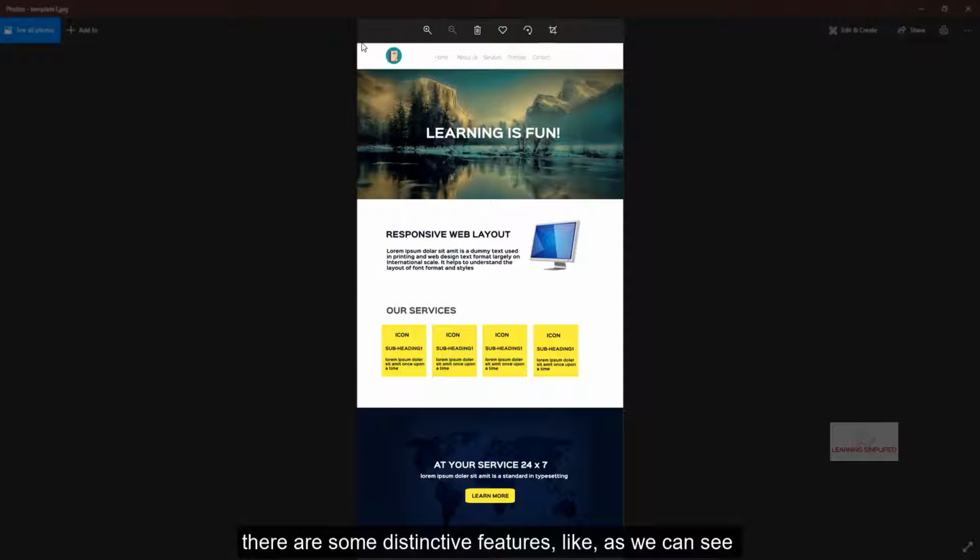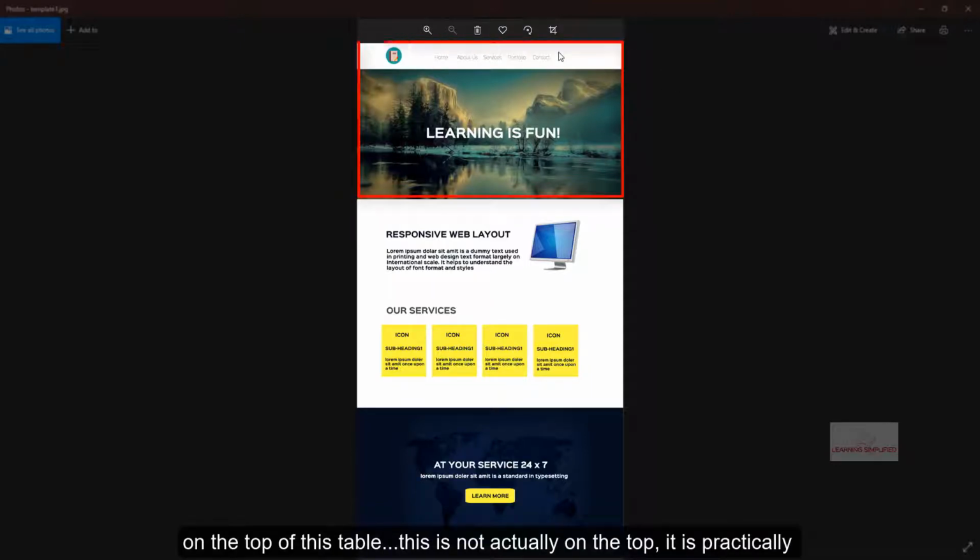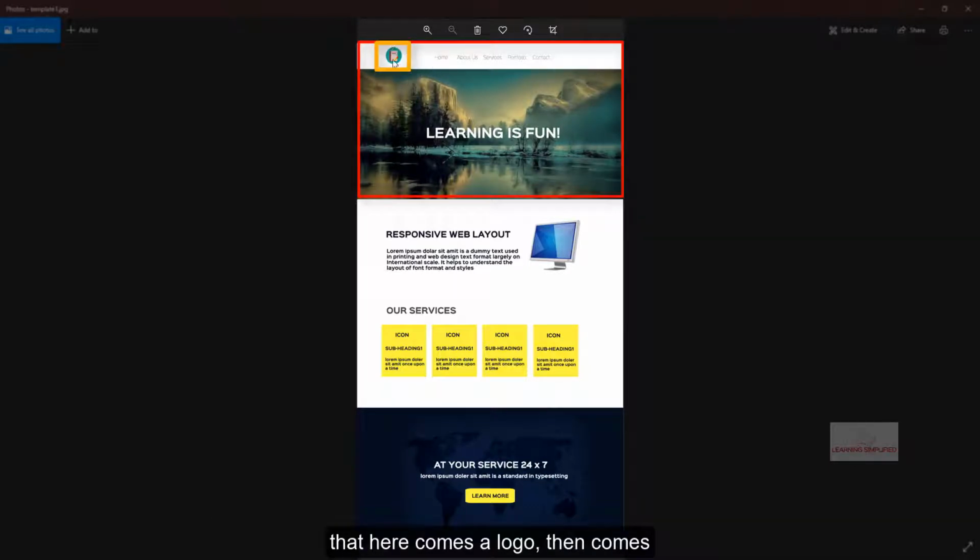On the top of this template, it is practically lying on the display banner section, overlaying the display banner section. And within this section, here comes a logo, then comes the menu bar, next comes the display itself, which is practically occupying 90% of the total viewport height.